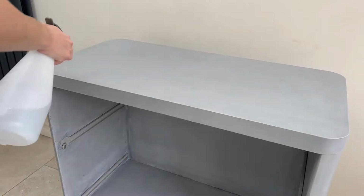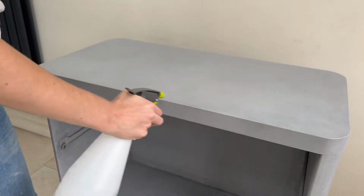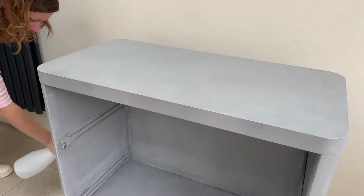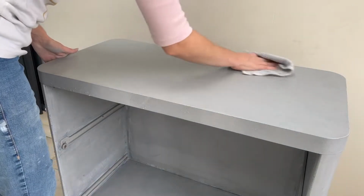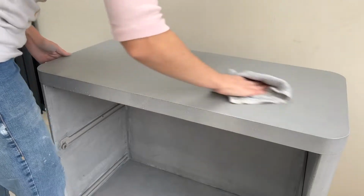So after sanding the piece, I cleaned it with some TSP cleaner, diluted with warm water and a clean cloth, and just wiped it all over. And then removed the cleaner with some fresh water so that I had a clean surface to start from.